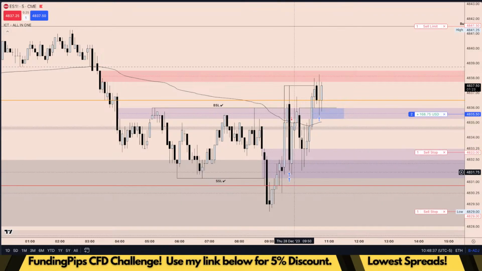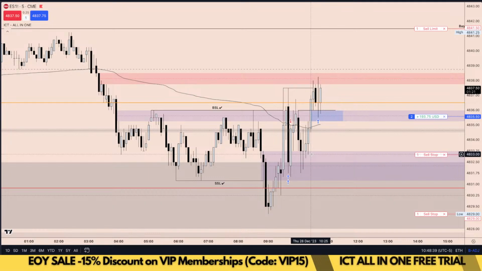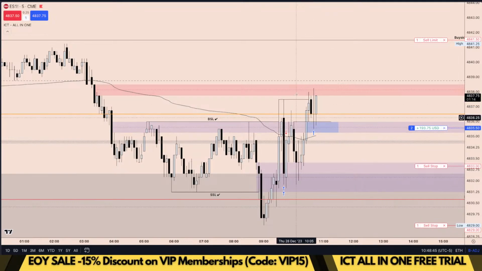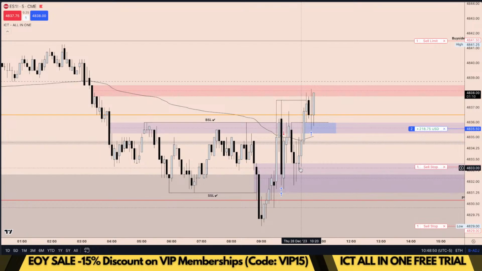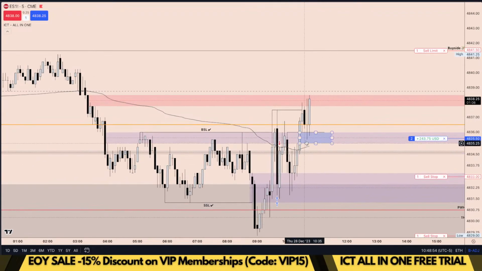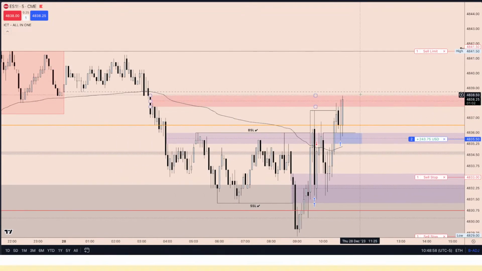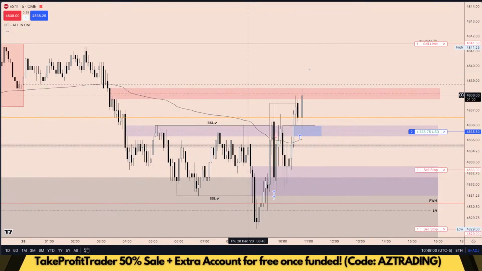All right, then we started to consolidate. It got boring, but then we continued into my initial anticipated direction. I have an inefficiency to enter on. I use it as an opportunity with my stop loss basically right around this short-term low. And we move away, continue up higher from that area. So I'm interested to see what's going to happen at the midnight level. Like I said, from my entry right here.